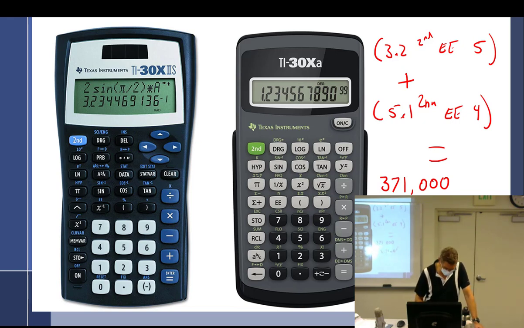But while we have that number in there, 371, we could hit second science engineering, bump it over to scientific, hit equal. No, that didn't work. Probably because I just typed in the number. Mine works. Yeah, because I typed in my number and I didn't know I was wanting to do it yet. Can you do it on the other one? Yes, there's a way to do it. I just don't remember how to change it offhand. I think it's in the lid. If you pull the little cover out, it tells you how to do it.